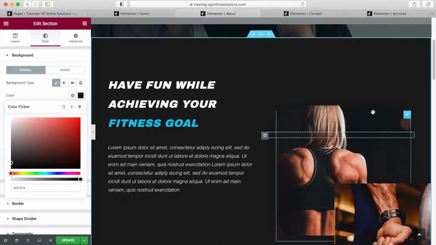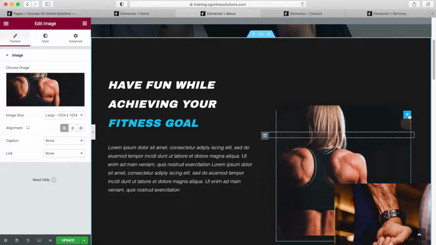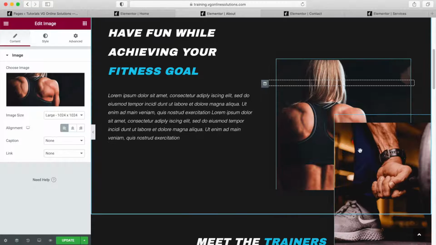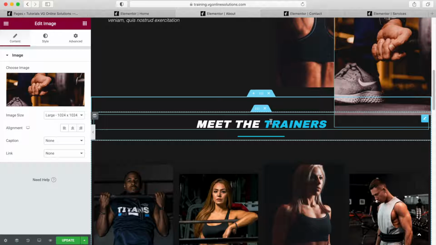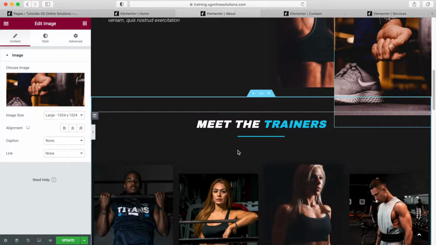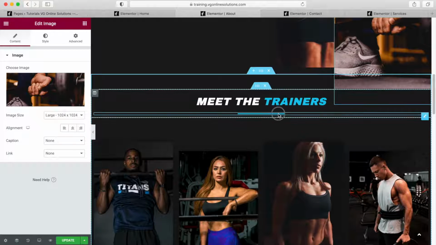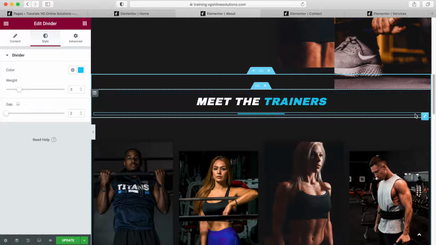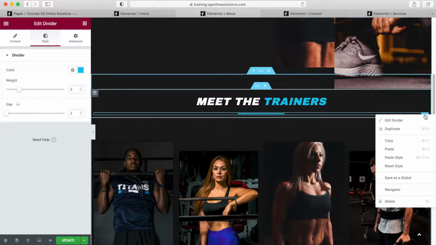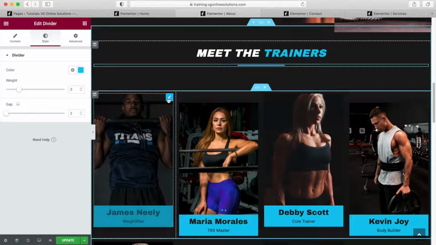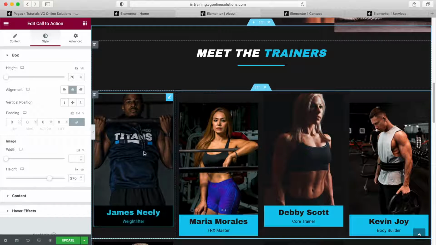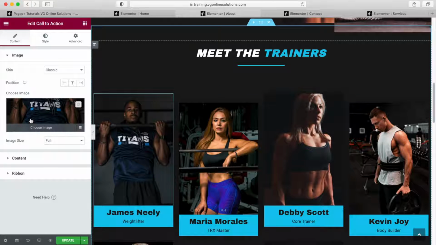And put your own text. If you want to change the image, click on the image widget and change the image. The same here. In these sections where we have the trainers, you can put something like meet our staff, meet our team. If you want to erase something, you have to click on the widget, right click, and then delete. Okay, simple as that. And here, this is another section that I have here, and you just click on this widget and you want to be able to change everything, okay?